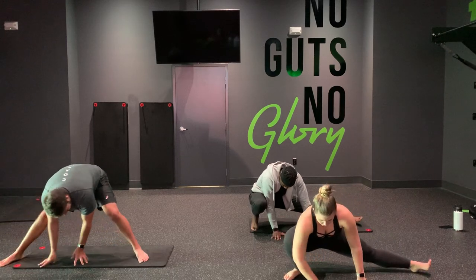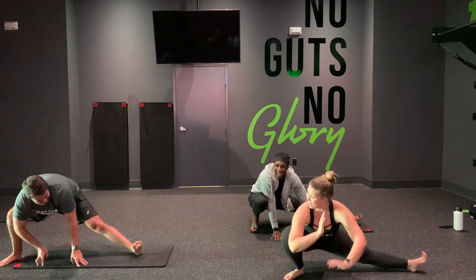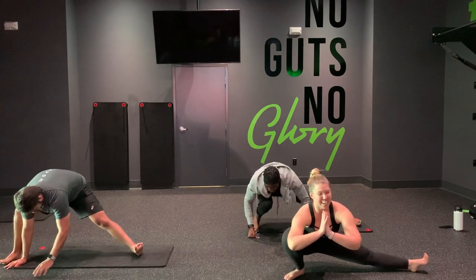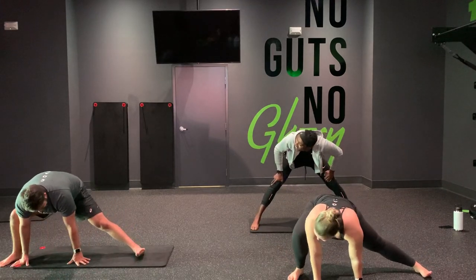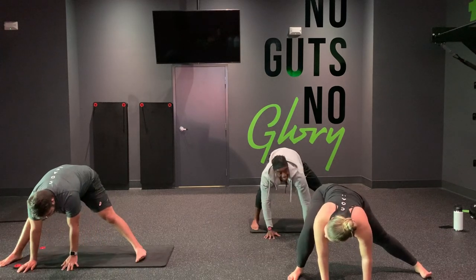If you feel pretty good here, once you drive that heel down, you can lift your left toes up off the mat and find a little bit deeper stretch in that inner thigh. If you want to challenge your balance, maybe you bring your hands to heart center, or maybe your weight stays rooted through your palms. Okay, so we'll ground those palms again. Root them back into your mat.